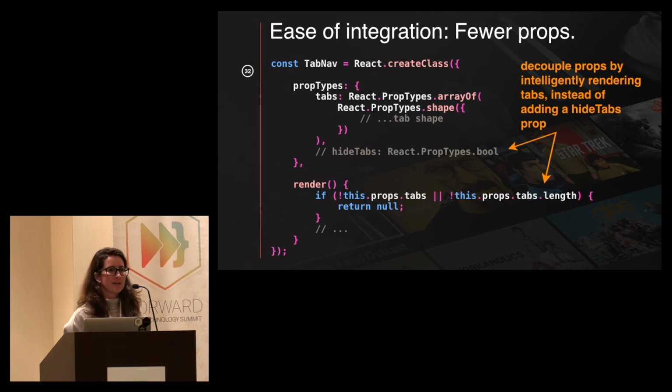This not only eliminates the need for an extra prop just to toggle the tabs on and off, but it's also going to decrease the likelihood of unexpected behavior, because now we don't have one prop that relies on another, whether or not it's displayed, and so the component may not have bugs. Also, you're going to make it more resilient to developer error. Say someone didn't pass in any tabs, and then you try to render something, and you have an error. So by decoupling your props, you're removing combinations that don't make sense to other developers and that may be really prone to bugs.